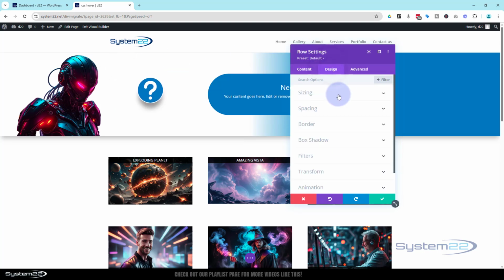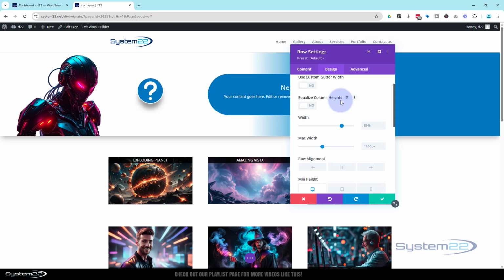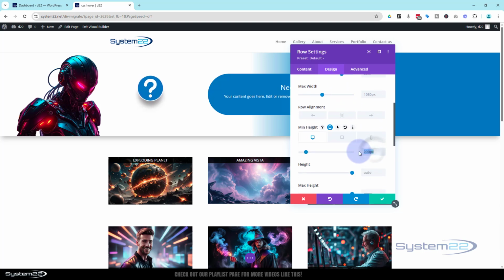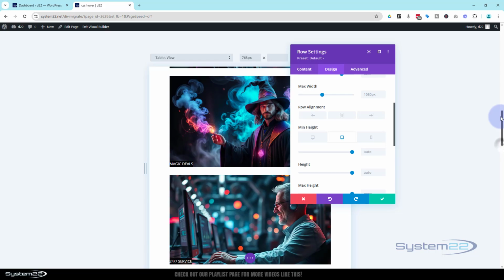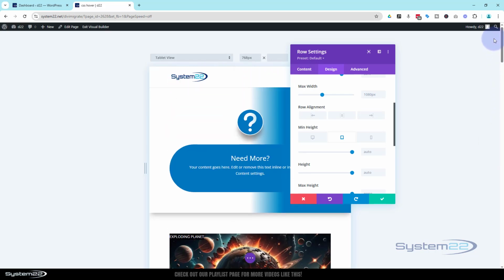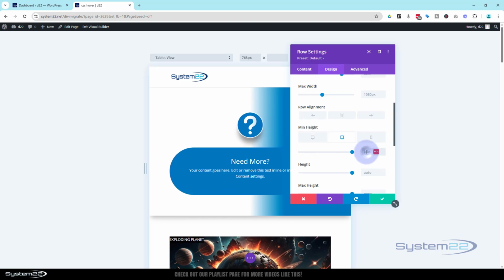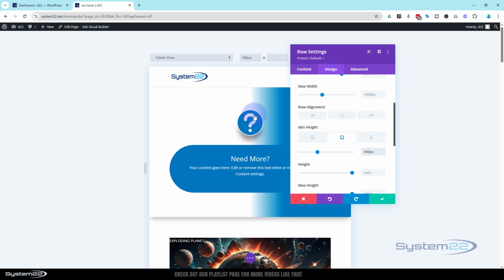We go into my design and my sizing. I gave my row a minimum height of 200 pixels because if you don't, what happens here? We're okay on desktop, but if I switch to tablet mode now, and we roll back up, you can see our whole content's moving here because it's pushing the whole content up and down. This is why we need a minimum height. To fix that, I think I gave this a minimum height of perhaps 400 pixels on tablet. As you can see, got this bouncing up and down, but our content below has stopped.